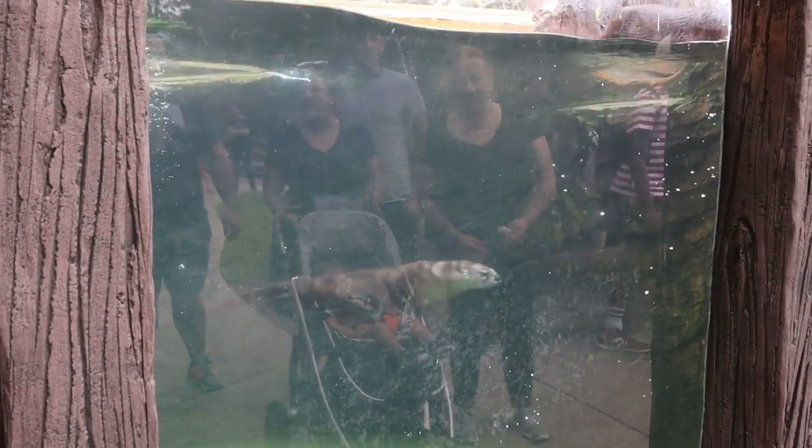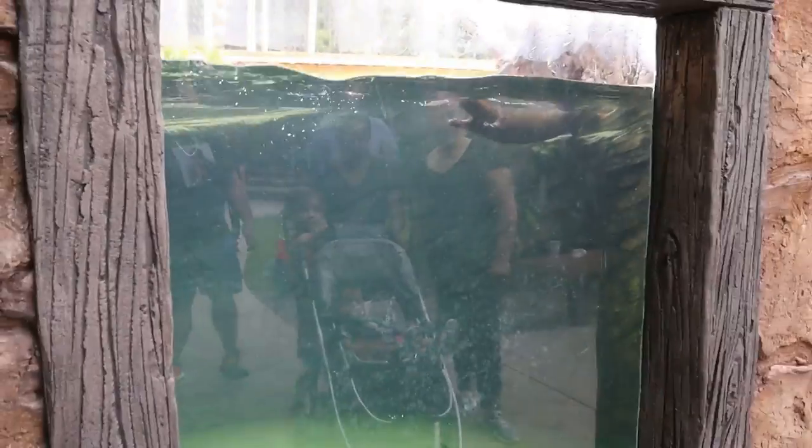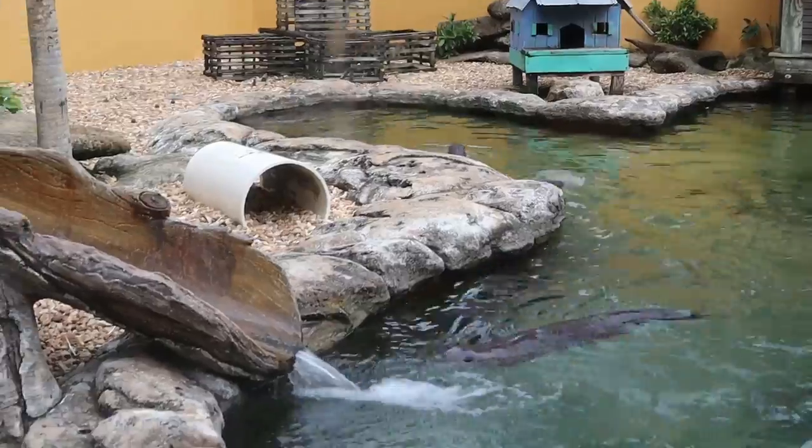Here are the otters, as I told you guys that they have. They all remind me of little Prestigious. As you guys know, Prestigious is my dog, a puggo, super playful, and I was like, oh my god, it's just a Prestige in the water. I know, guys, I know. Look how cute they are.